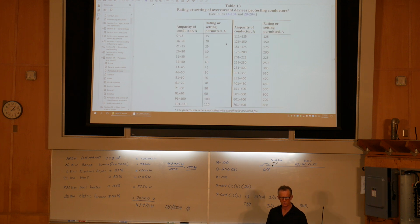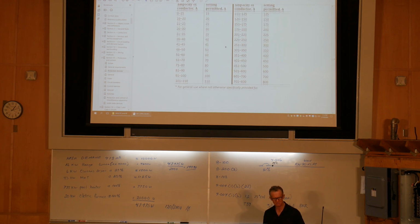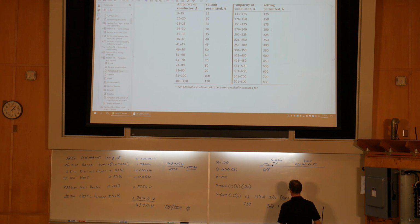Well, if we go to table 13, we have a 200 amp breaker for the 200 amp wire. We would be restricted, outside of table 39, to a 200 amp overcurrent device. All right? So that is table 39 in the selection of the overcurrent device and the conductors.